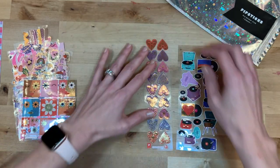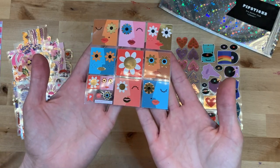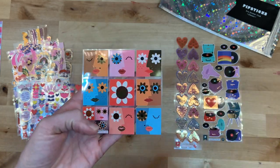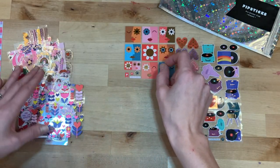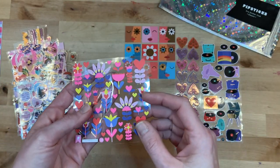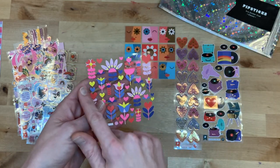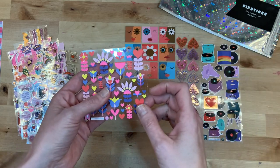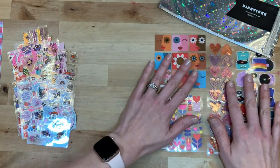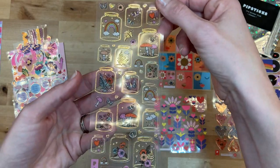Look at these — how fun are those? Kind of like abstract faces. I think those are absolutely adorable. These are not shiny, so these are paper — super feel. I love just the symmetry, the beauty of these. I think you could put this across the bottom of a page and have just the most beautiful stationery ever — that is so adorable.